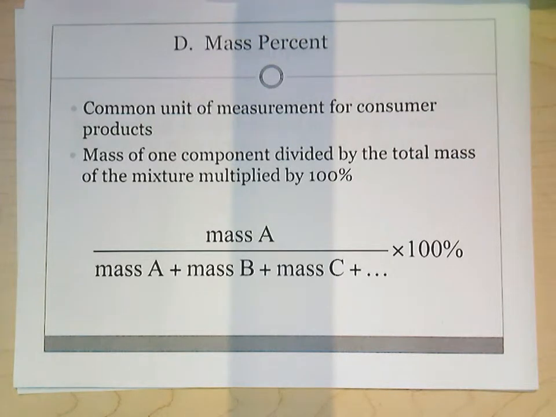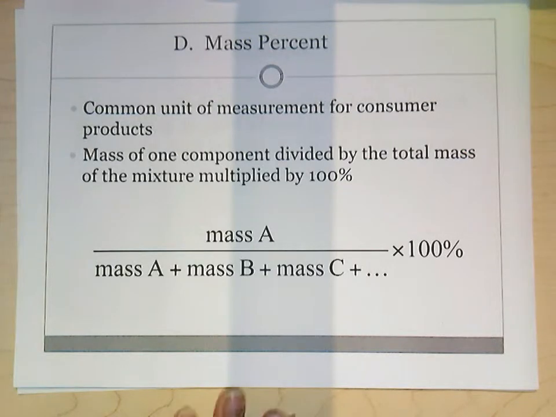All right, so another way of determining concentration of a solution is the percent of the one component compared to the mass of the entire solution. If you've ever bought hydrogen peroxide, it's 3% by mass hydrogen peroxide. Or last semester when you did the acetic acid titration lab, you figured out that acetic acid is 10% by weight in water, something like that. And so it's a common way of measuring consumer product concentrations.